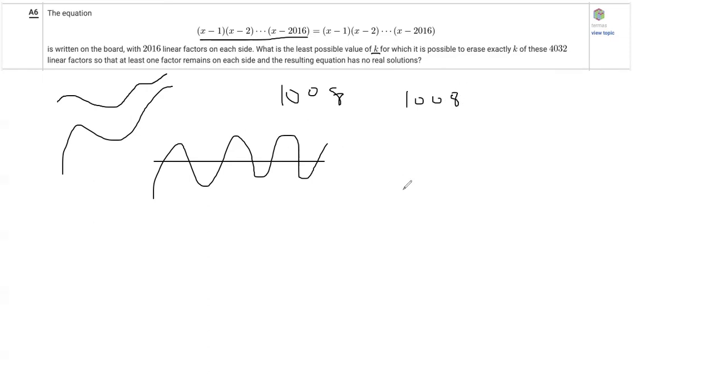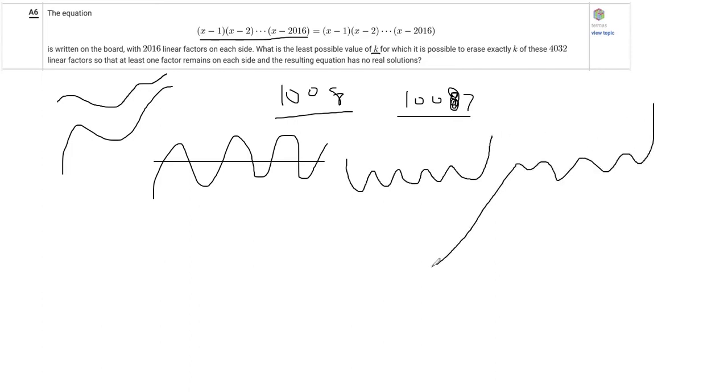What's stopping us from just making a polynomial? Well, it would have to be even, which is a bit sketchy. But what's stopping us from making a polynomial where the one on the left passes through 1008 values, and the one on the right passes through 1007 values and goes below so they don't intersect? If the polynomials could be scaled arbitrarily, this argument would probably actually work. But we need the polynomials to be monic, so there might be some weird bounding things happening here.